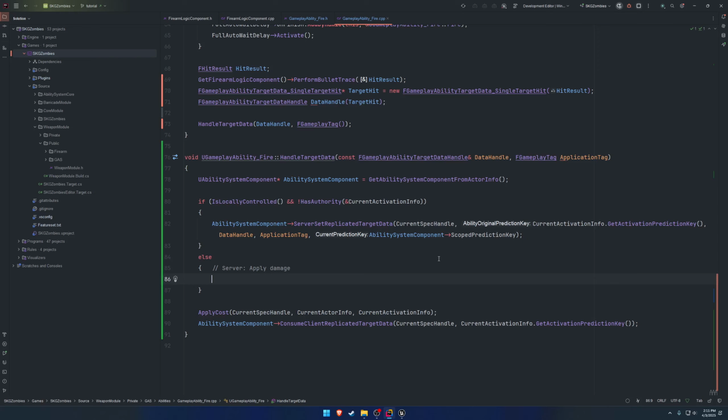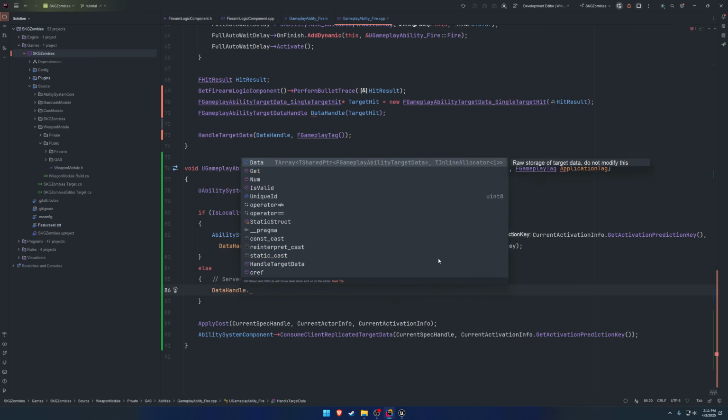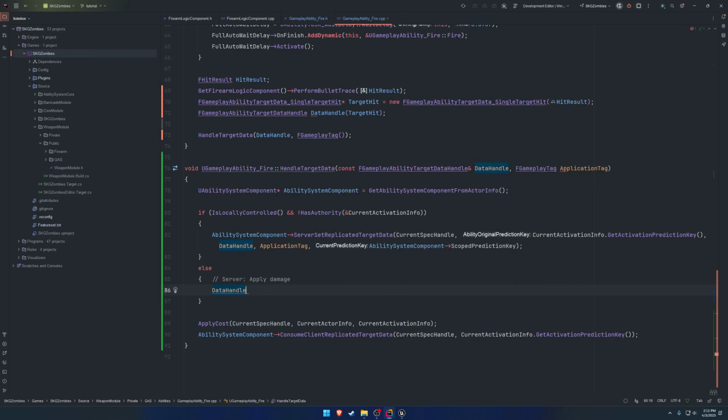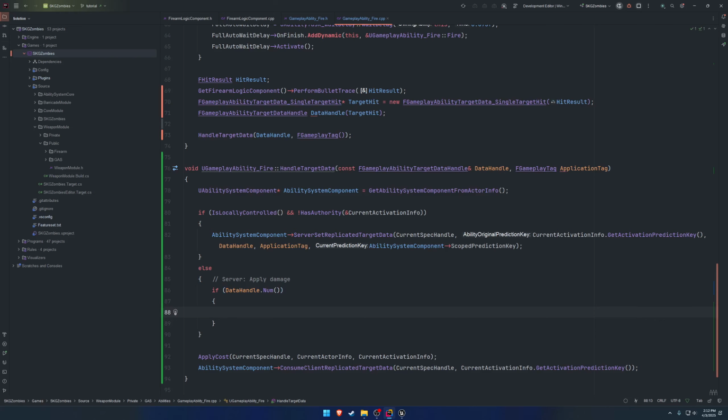The way the data handle works is, if we look at data handle, you can see it has an array of these target data. So we want to make sure that we do have at least something there. So if data handle.Num, meaning we have a data handle, we can grab the hit result.